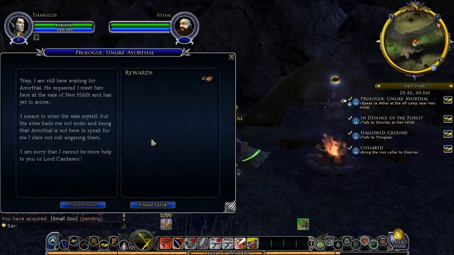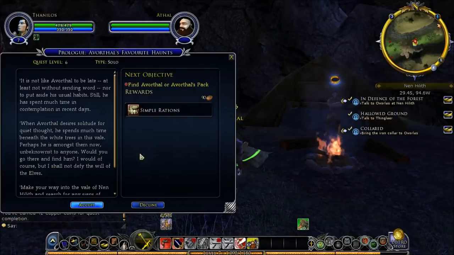Well met, friend. He says, "Nay, I am still here waiting for Averthal. He requested I meet him here at the Vale of Nenhilith and has yet to arrive. I meant to enter the Vale myself, but the elves bade me not enter, and being that Averthal is not here to speak for me, I dare not risk angering them. I am sorry that I cannot be more help to you or Lord Cardivore."